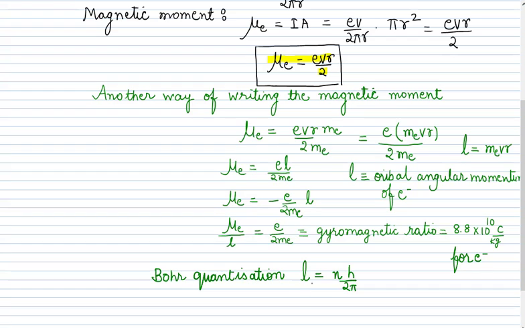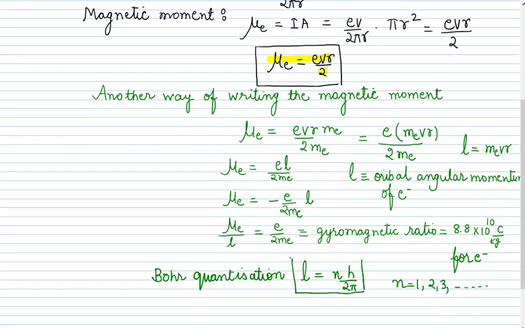So this orbital angular momentum will have values only h upon 2 pi, h upon pi, 3h upon 2 pi, 4h upon 2 pi, 5h upon 2 pi. So there are no intermediate values. It will have only discrete values, that is known as quantization. So L is equal to nh upon 2 pi, that we call Bohr quantization, where n is any integer. It has the value of 1, 2, 3 and so on, any integral value. So that is the Bohr quantization.